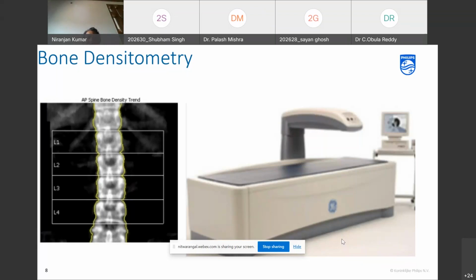So this is a diagnostic equipment where there is no direct imaging, but it's based on the photon count. And for that purpose, I can say the most stable X-ray is needed in this machine. You can get the scan, then go after 6 months and take the scan again, and again after 6 months. If the bone density is varying, that means you have a shortage of many things, and you can take the particular action based on the root cause of the problem.